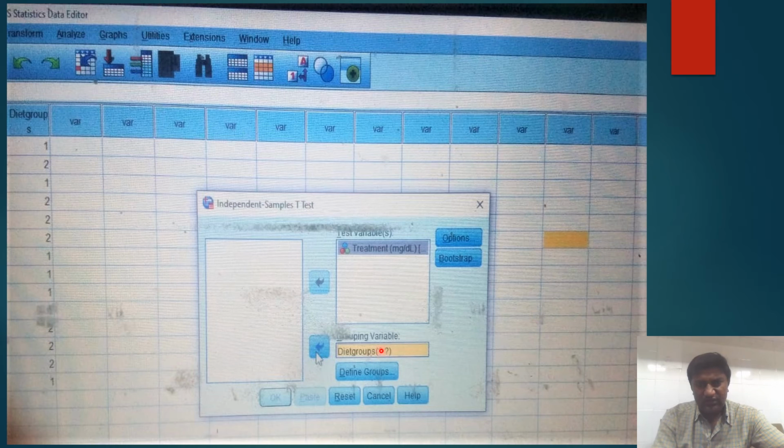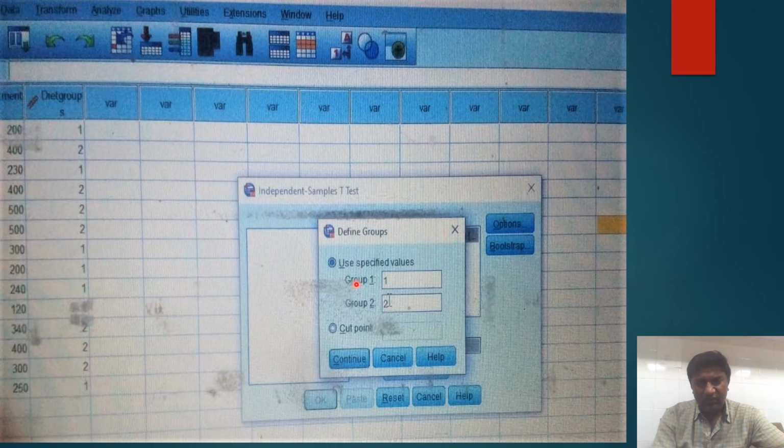The two question marks indicate that you need to define these two groups, so you click Define Groups. Group 1, which you have already labeled, is eating the calories, and group 2 is not eating the calories. So you apply this.